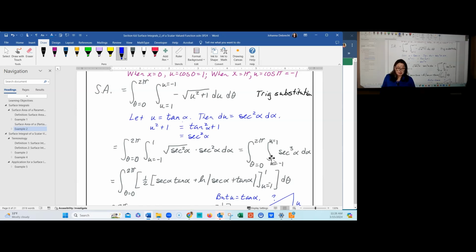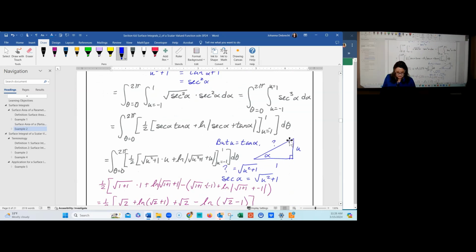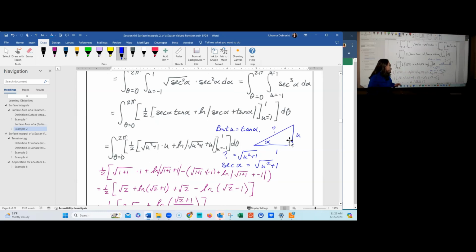And again, we've already done this one once today, so we'll go ahead and simply write up the result, which is 1/2 secant alpha tangent alpha plus natural log of the absolute value of secant plus tangent. When we do this one, we want to use our substitution equation that u is tangent of alpha to label two sides of the alpha triangle. This tells us the hypotenuse is the square root of u squared plus 1. So we can replace all secant alphas with square root of u squared plus 1.